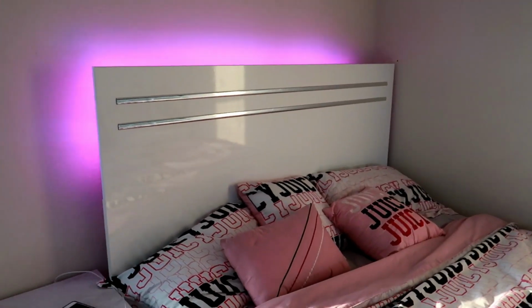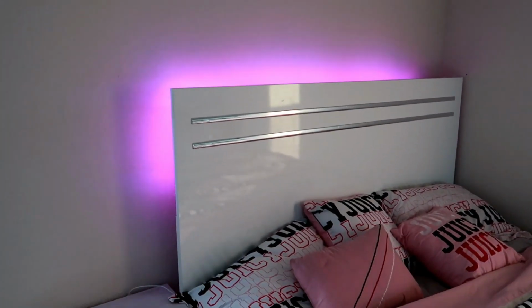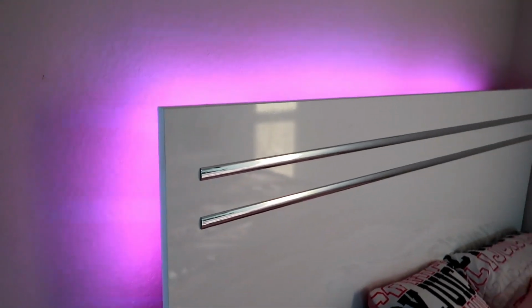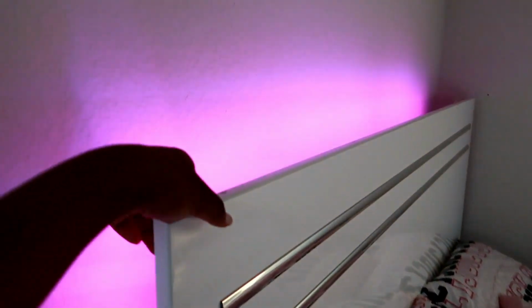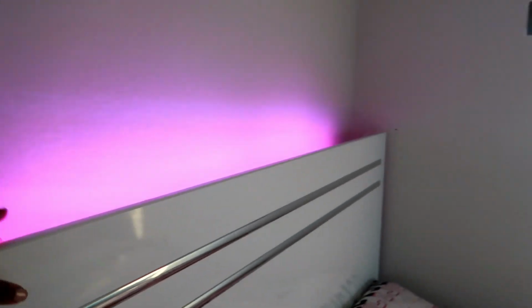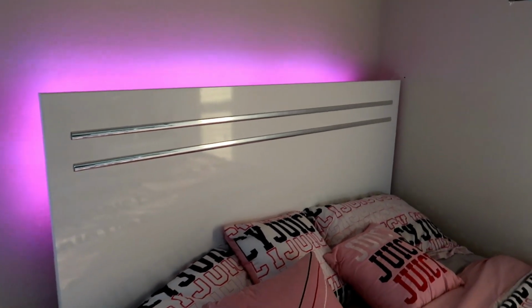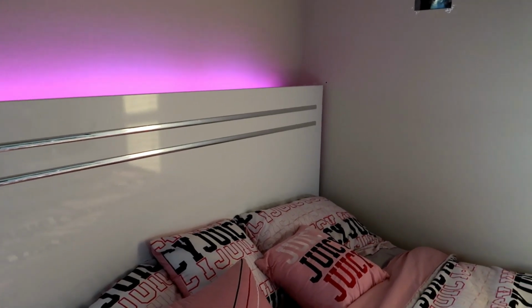And the thing with LED lights is that you have to be really careful. First of all, this little setup right here took me forever to put together. When you get them, it's gonna say self-adhesive, but I literally had to use a hot glue gun and pretty much hot glue it onto the back of my headboard, and it's coming off right there. But you have to be really careful because if you cut them wrong or do something wrong, the lights are only gonna turn one color or they'll stop working altogether.